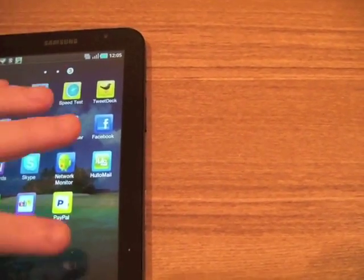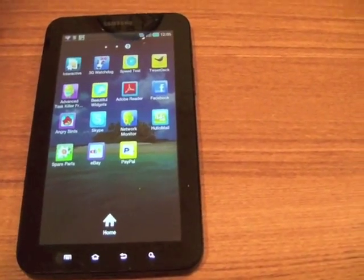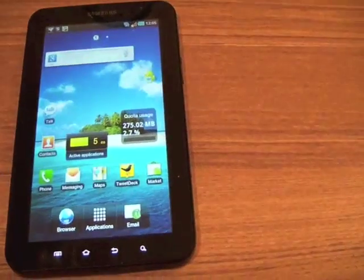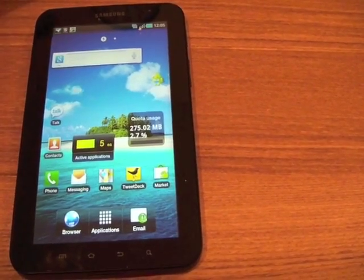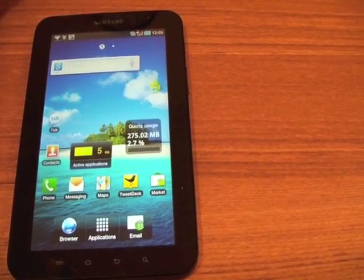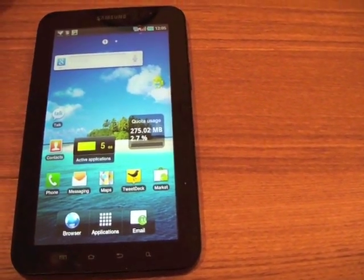The size of the tab I do really like. The day it arrived, I took it to a cinema. I was going out for a meal that night and going to watch a film. So I decided, put it in my coat pocket, take it with me. While I was waiting for the meal, I could use the tab, get online, use Twitter, whatever I wanted to do. And it was a really, really nice size. Better than the iPad for a size.